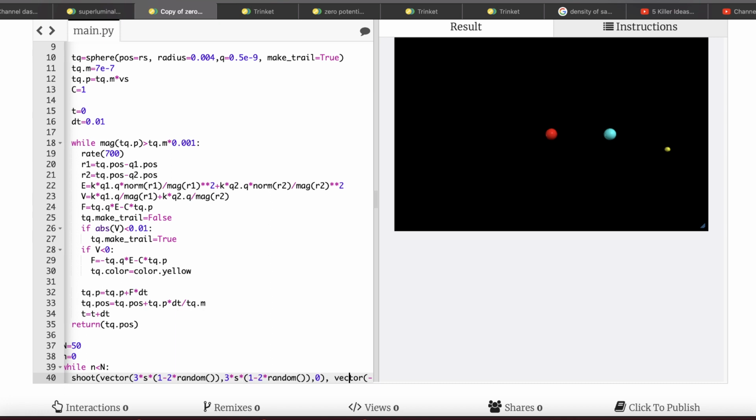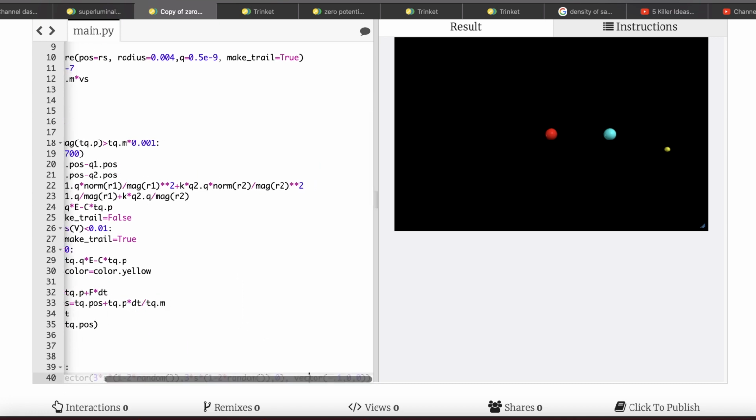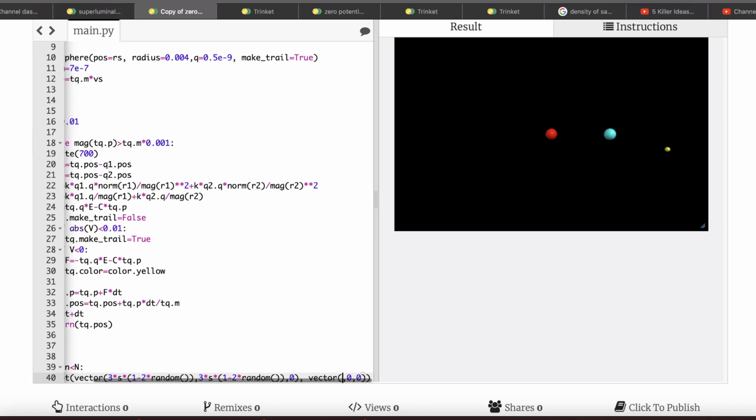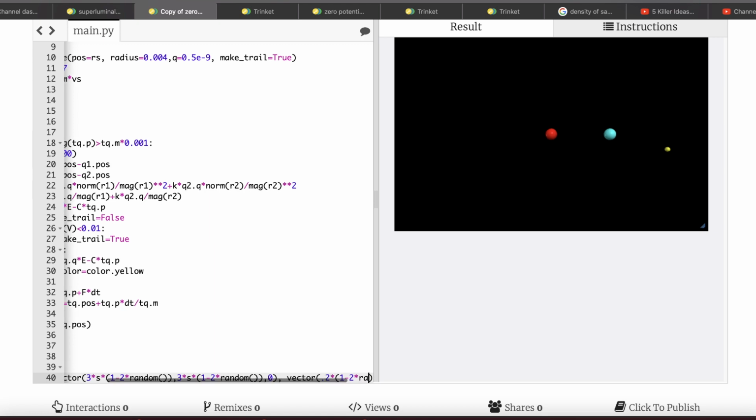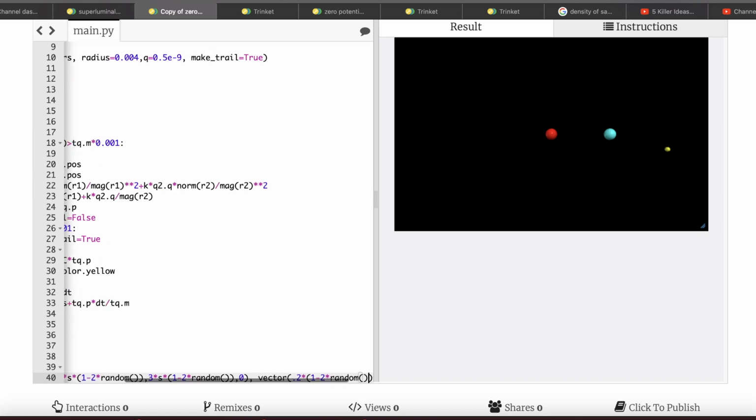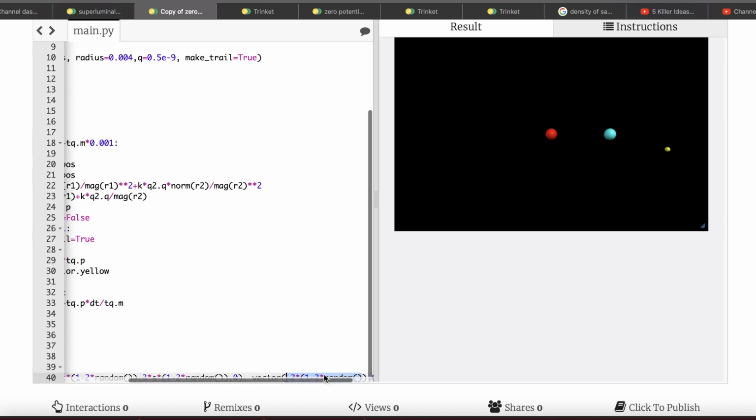And then for the velocity, I want them to all, I don't know, let's just do, I'm going to have to put something in here. I just realized that. So let's just do a velocity of -0.2 times 1 minus 2 times, oh no, positive, it doesn't really matter though, times 2 times random. And let's put the same thing for the y coordinate. And we can change this to z also in just a second.